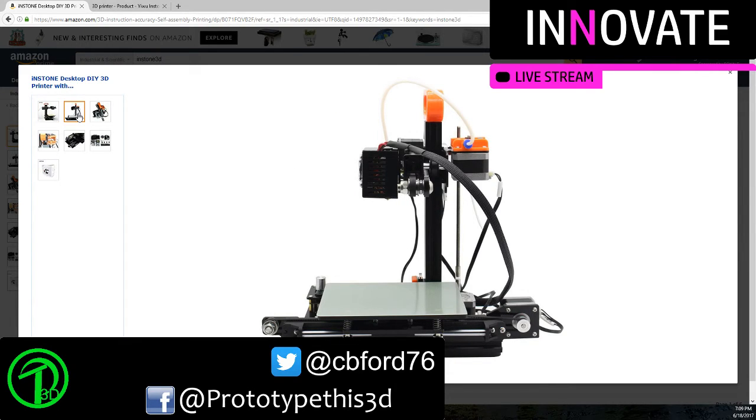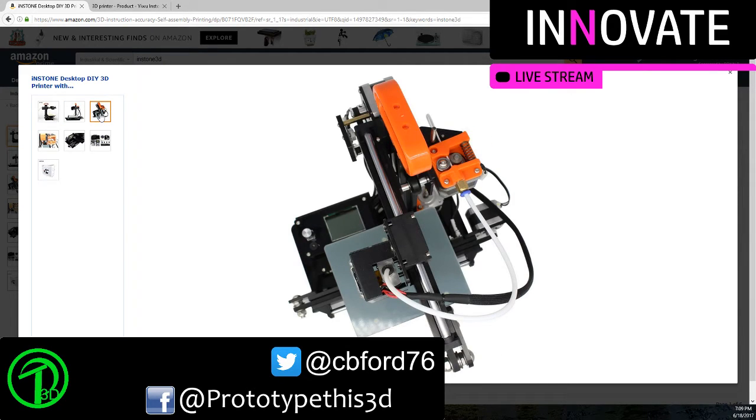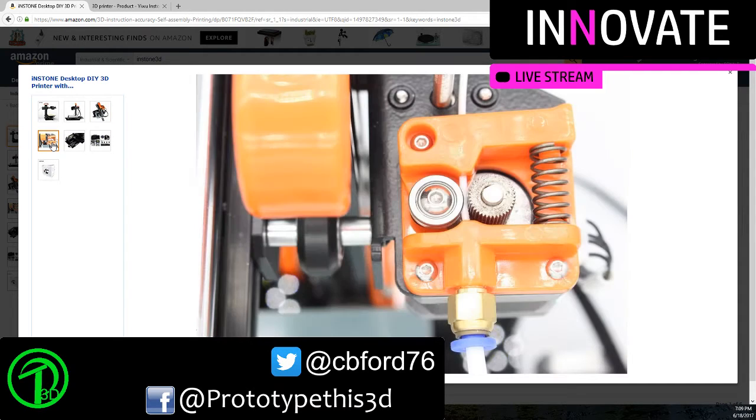I guess these are becoming more popular for some of the entry hobbyists. Not sure how I feel about this being a DIY. I guess it depends on how far down this thing gets broken down. It's got the injection molded, having a brain fart moment here, extruder. And I can see issues with the way they've got this set up right now, binding that up. Thankfully you can get to the top of it, I guess, so there's definitely some improvement. I don't know why they feel the need to change this design. It looks like they kind of went with sort of a half-conceived Prusa version.